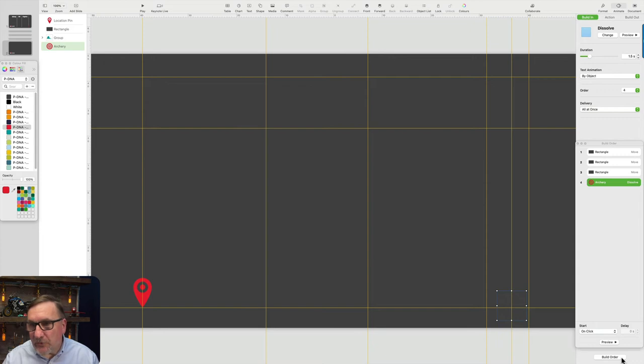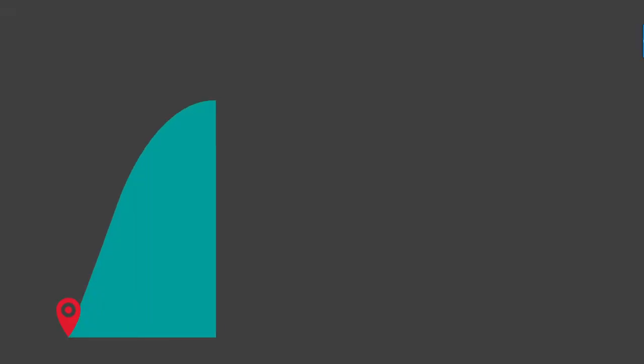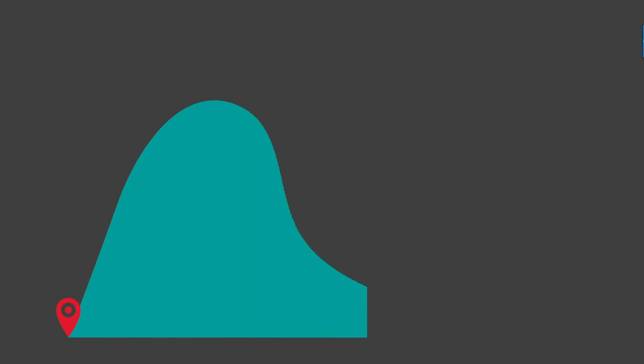And if I go to my build order, instead of having that as a separate event, I'm going to go down here, and where it says start on click, I'm going to ask it to happen with build 3. So when I click my right arrow key or my space bar for the third time, two things are going to happen. The rectangle will move to its third and final position, and the archery target will start to dissolve in. So let's just play that. One click, revealing, yes. Two click, reveals some more, yes. And 3, lovely. So we just get that combined rectangle moving out of the way and the red target dissolving up. That looks very pleasing to me.